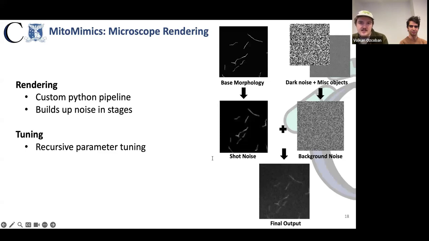The second step is rendering these into images that look like they actually came out of a microscope. For this, we built a multi-stage Python pipeline that stacks noise in a semi-realistic way. It uses approximations of shot, dark, and quantization noise that make up the signal portion of the image, with a background of Gaussian noise and random blobs to represent arbitrary structures and debris. The values of the parameters were tuned by starting from the real-life baselines when possible and adjusting manually to match noise curves and visual appearance.